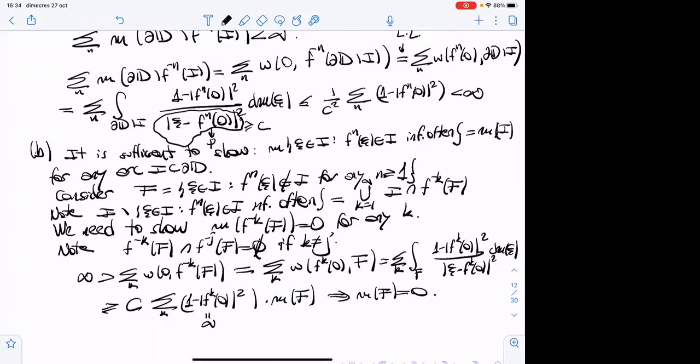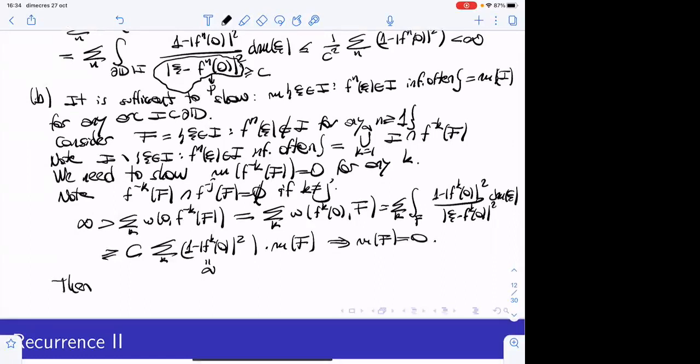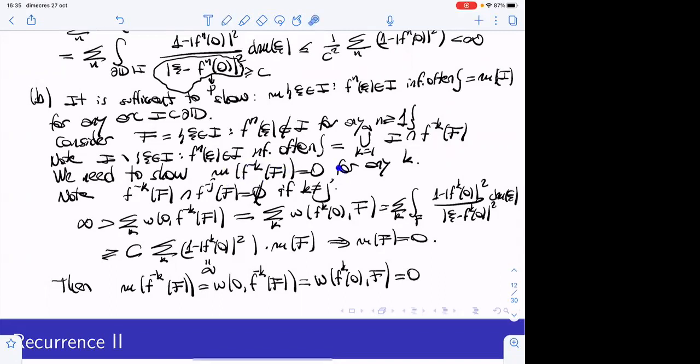So now, if the measure of F is equal to 0, we need to show that the measure of the preimage of F is equal to 0. But now the rest is easy, right? Then the measure of the preimage, well, I'm going to use Lesnar's lemma again. This is the harmonic measure from the origin of f^{-k} of F. And by Lesnar's lemma, this is the harmonic measure from f_k of 0 of F. But now F has Lebesgue measure 0. Since harmonic measure is absolutely continuous with respect to Lebesgue measure, this implies that this has to be 0. And this is what we wanted to prove, right? That this is equal to 0 for any k. So this finishes the proof. Okay.